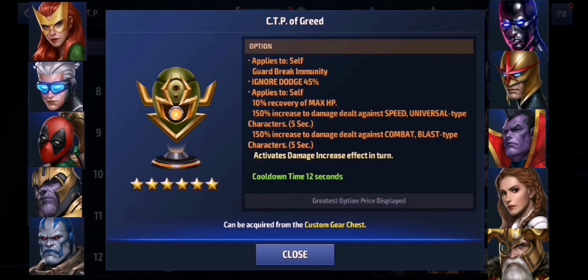And then the increased damage is the most important, the most powerful weapon, and that's where you will see Jean Grey with a Greed can easily kill the enemies in PvP game mode with just a snap. So that's how crazy Jean is with a CTP of Greed. So that's all for the CTP of Greed.